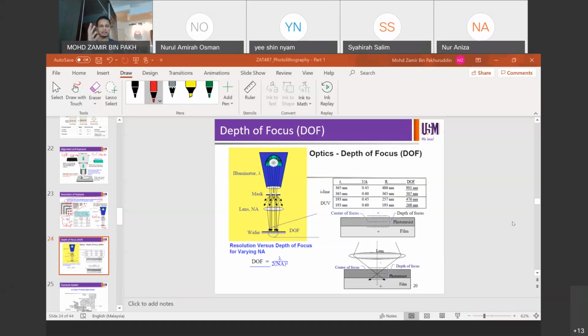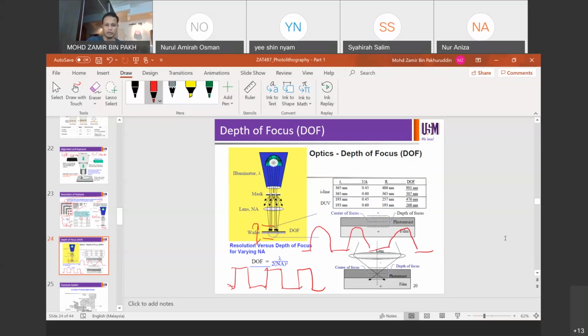Okay, so that is what it means in simple terms. But when you talk about projection optics and printing lithography, when you print, there is a certain height in this direction, the Y direction, that you have to be able to focus on in order to produce features with good resolution. If you are out of focus, your feature will not be exact. For example, you want to print a square shape with good resolution, but if you are out of focus, you might end up with something like that. The concept is like taking a picture, because litho is basically a process of taking a picture, or more accurately printing, except that you use light instead of stencils or engraving.